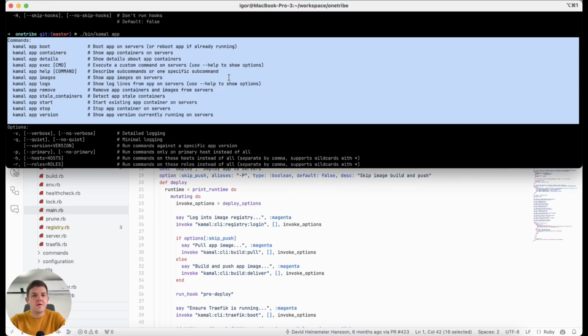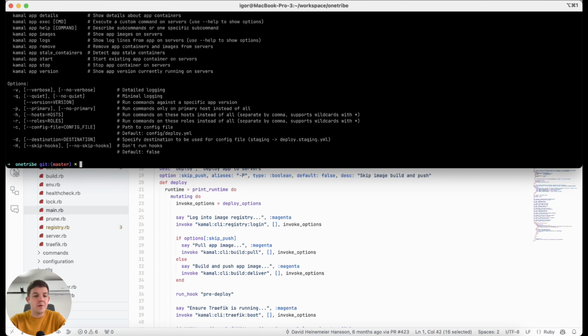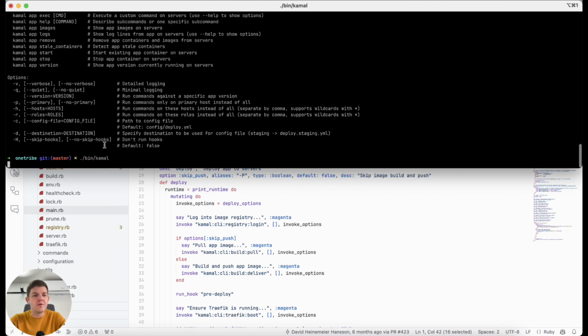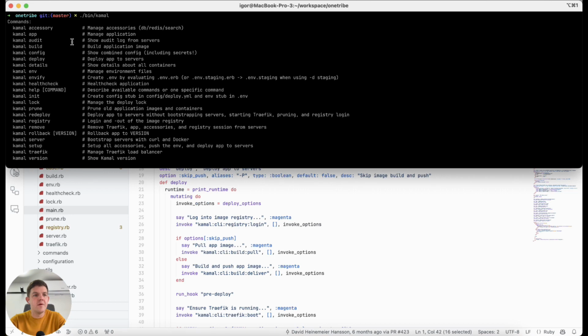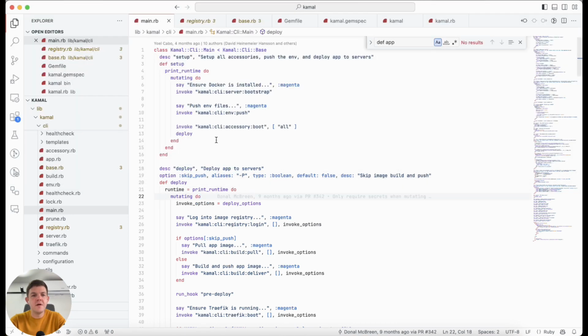Now we can open our terminal, and let's try to use Kamal without any arguments. Here, this is the main menu for the CLI interface, and it's defined in this class.